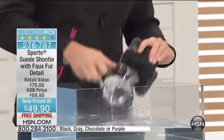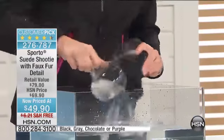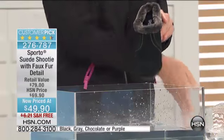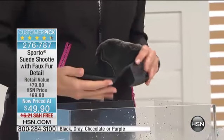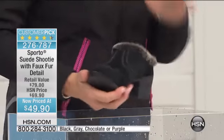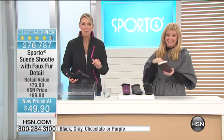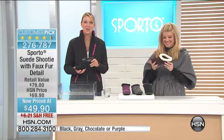You get that great convenience of the slip-on, almost like a clog. It's so simple, but then you get that great stylish look of a boot. Sporto suede — you don't have to worry about these when you head outside. The suede has been treated. You don't have to buy a can of spray or do anything to protect them. With Sporto, we've completely changed that, and now we're telling you to buy suede shoes and wear them on those worst days.